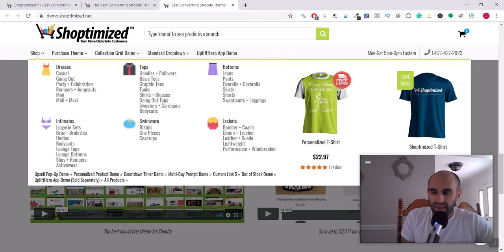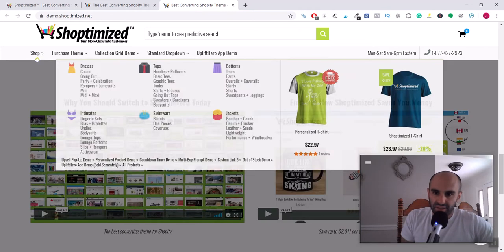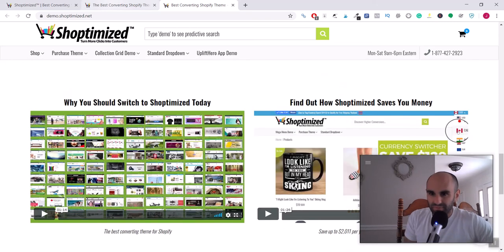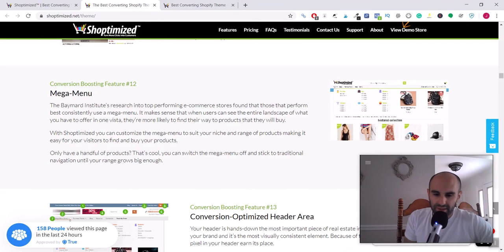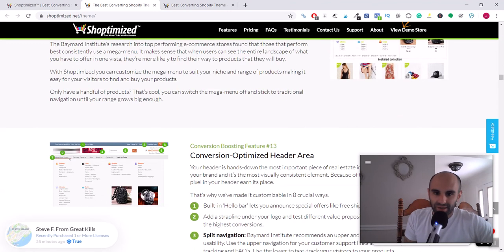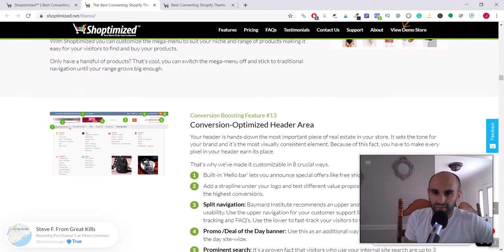It would have product A, product B, and then all different kinds, and then you can have multiple menus of this with different sizes and all that kind of thing. That's always really good. I like that a lot, especially for the bigger stores that we have. We don't have to get a third-party app, because third-party apps can slow down your store a lot. So it's best if it's built into the theme.